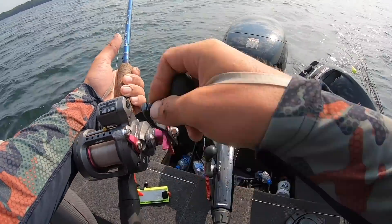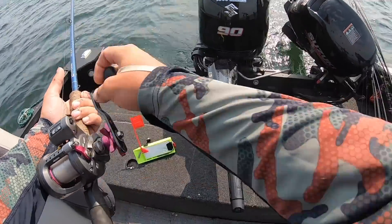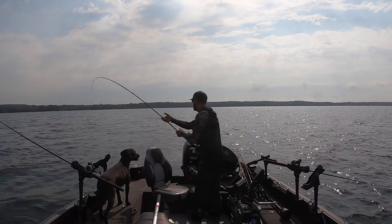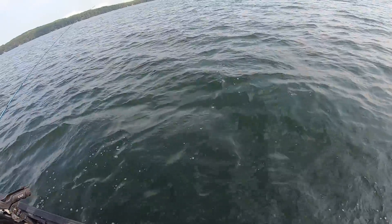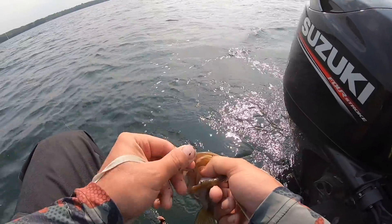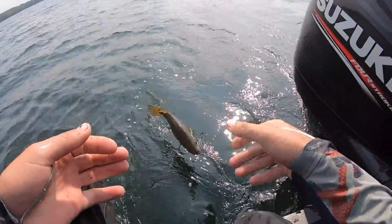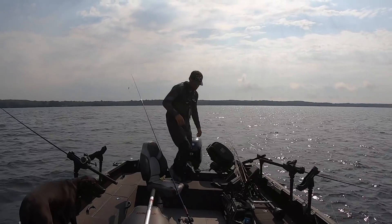That's another huge smallmouth — what the heck? To have these fish biting like this — the other day I did this and I literally did not catch a single smallmouth. Now right away we've got two big smallmouth. That whole interaction was just strange the whole way through. Sharp shooting them with bottom bouncers, I guess! We'll let that guy go. On to the walleyes — the next fish needs to be a walleye.